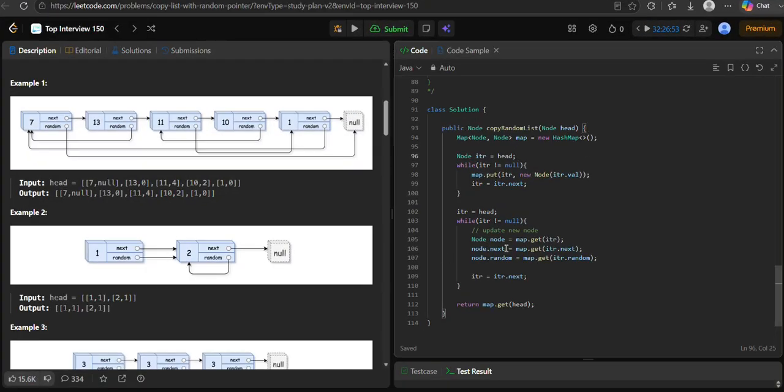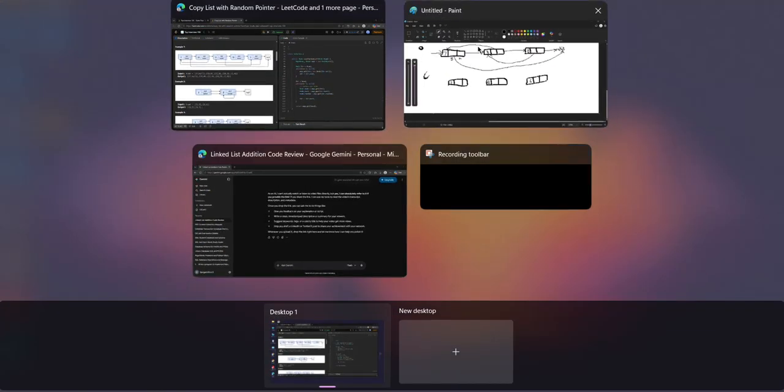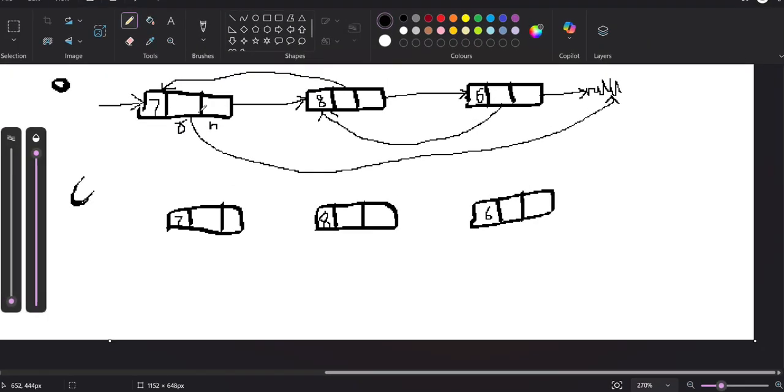And then I'm passing this node's next. Okay, this node's next means this one I'm passing. Then what's the value I will get? I will get this value, right? Then I will get this value, right? Then I point this node.